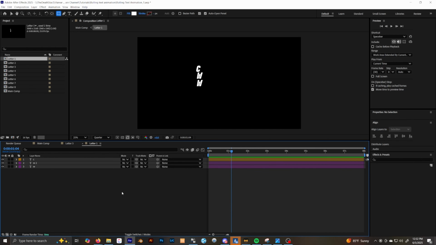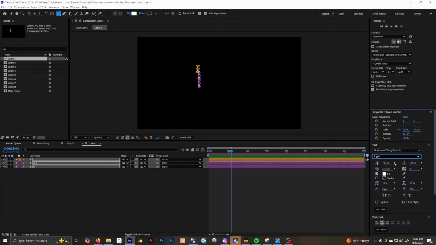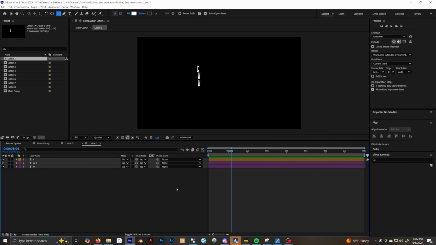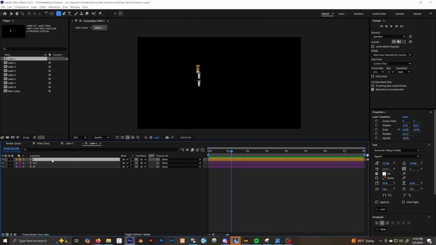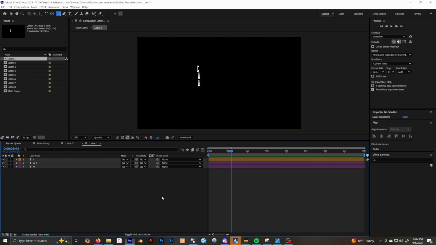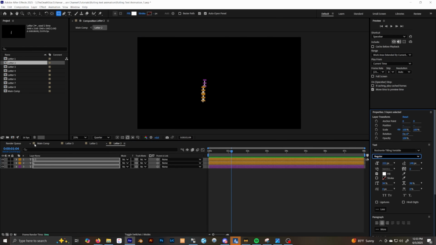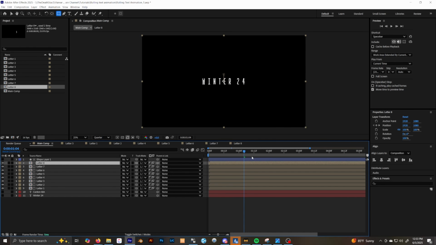Basically, if you hop on inside of here, we can see the original text, and what we can do is say we don't like this and we want it to move to where it is a different font. For now, I'm just going to change it from black oblique to regular, and I'm going to quickly go through all of these and kind of show you what that looks like if we change everything. And okay, so now that I have changed everything, we can see that our letters are rotating.